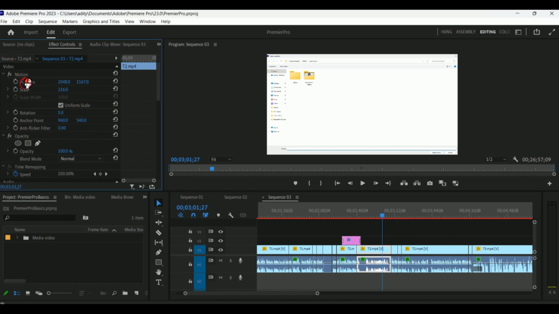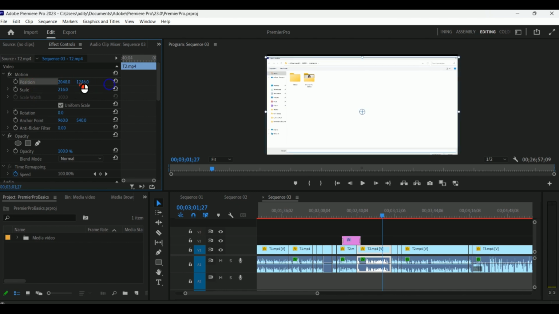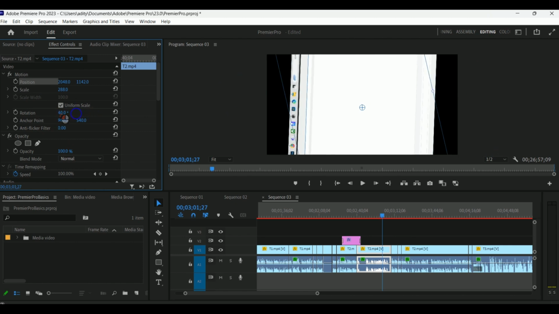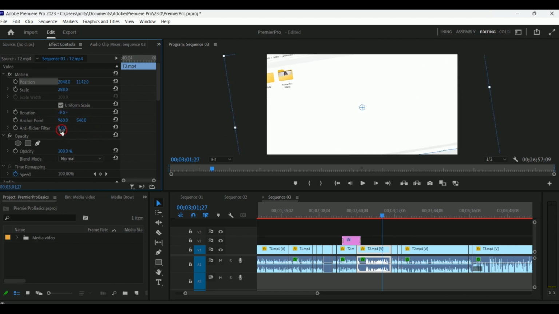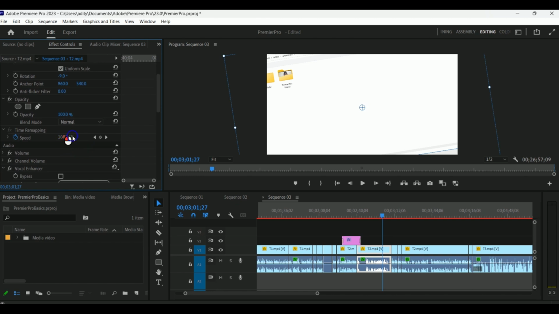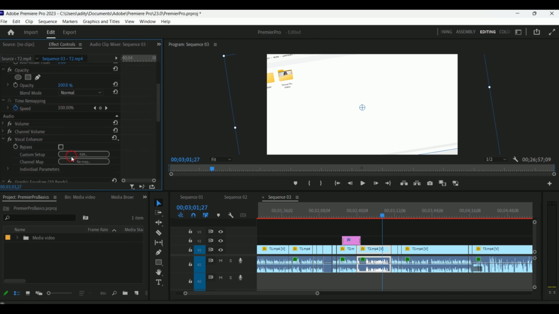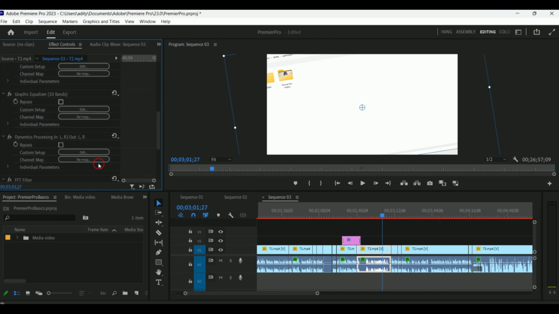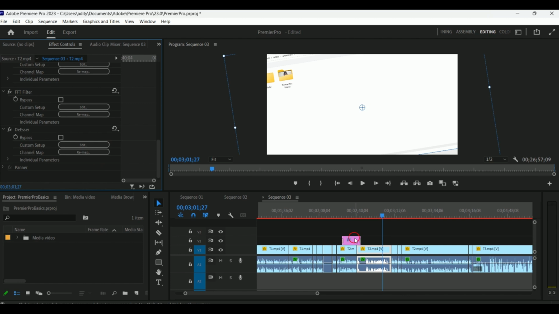For example, it has the motion property, so we can change the position and the scale of that particular file, and we can use this rotation to rotate that file, and we can use this anti-flicker option, and we can use this opacity option to make it invisible and visible by decreasing and increasing it, and we have this speed option to change the speed of that video. And like that we have so many options. And if we add any customized effects also, those options will come here in this effect controls panel.